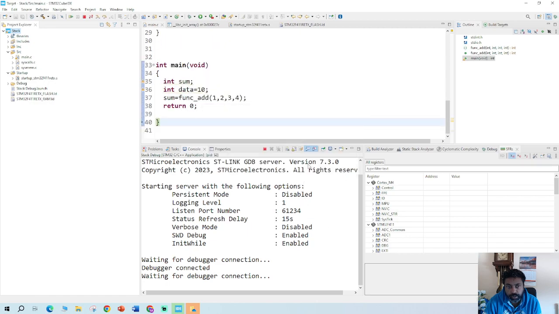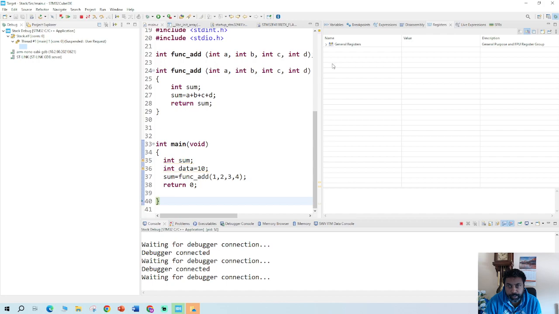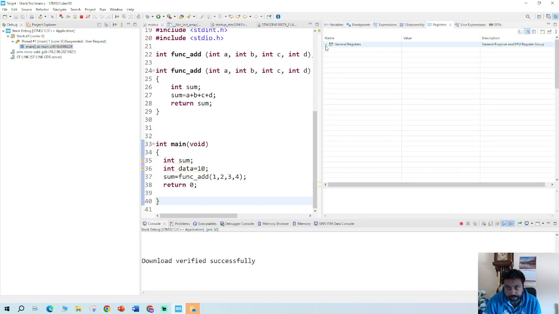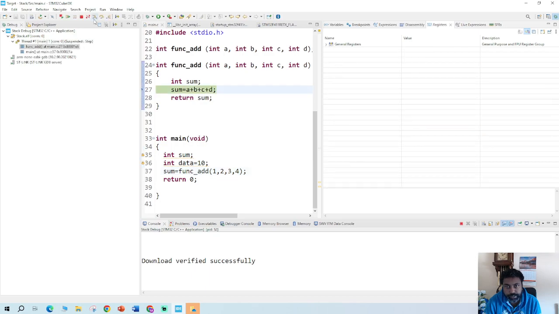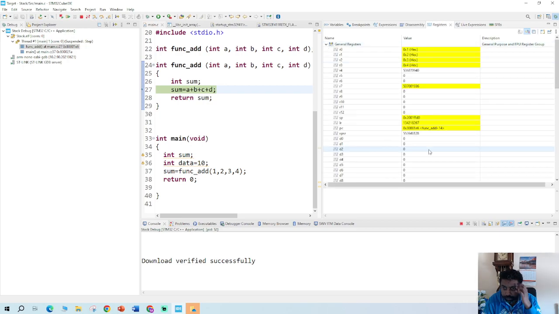Yeah, switch. And we need to see what happens to the data 10, how and where it sits in the stack pointer. So you go to registers, click on that, and then go step by step to see how the step instruction changes it. I'll go to step into first. It's checking with the main, and you see the main is adding the data 10 to it at the program counter. Step into, so now it returns to the main function of sum, so you won't see that data 10.